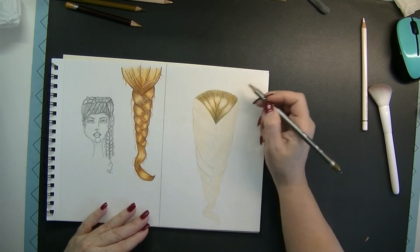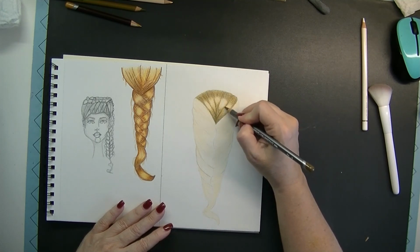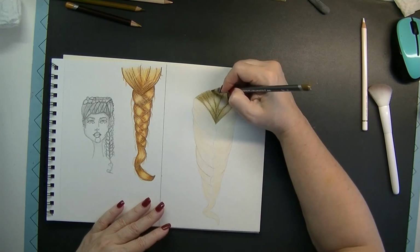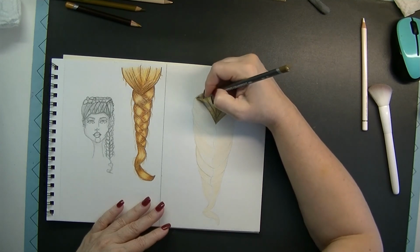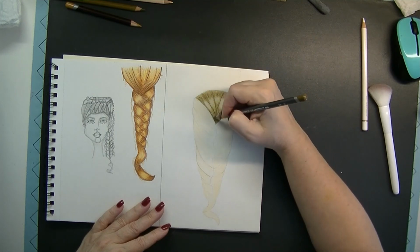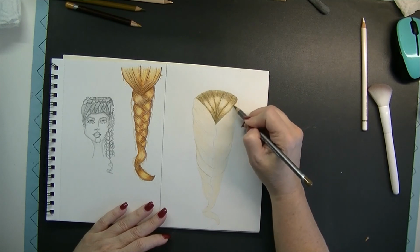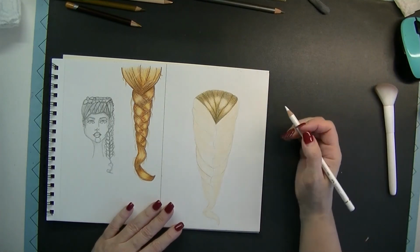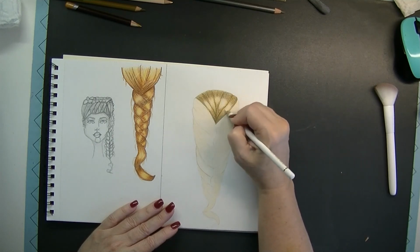The darkest, remember, is always the roots. And if you want to give some interest here, you make these a little thicker. Just a little bit. And then your white to blend everything.